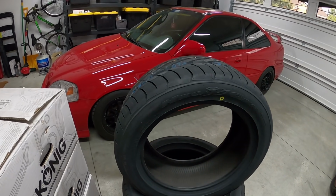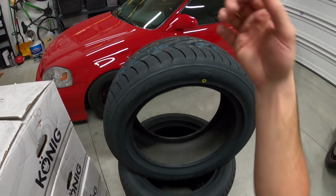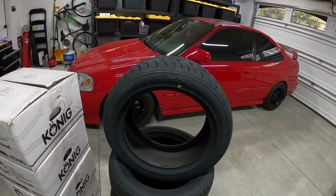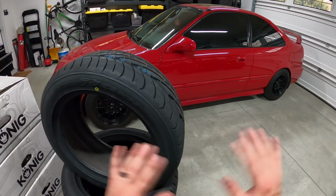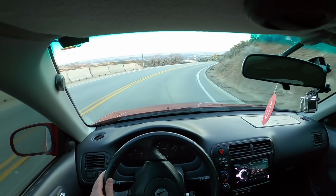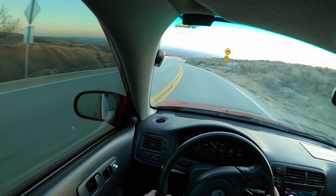All right, so now it's time for the fun stuff, and yes, I'm talking about that meat. Oh, that feels good. These right here are the Nitto NeoGen tires, made in Japan. I've been running these on the red Honda Civic for well over a year and a half, and I'm absolutely in love with these tires. I've taken them up in twisty roads, I've daily driven on them, I've taken them in the snow, I've taken them in the rain, and I think for overall all-season performance, they're extremely hard to beat.